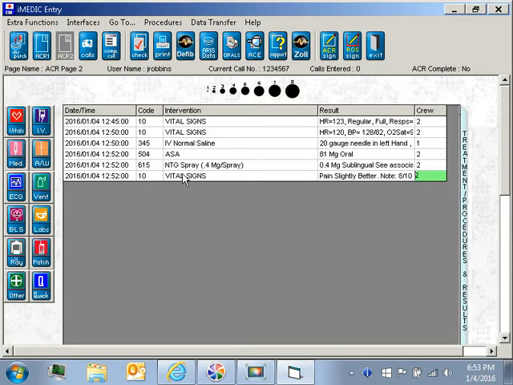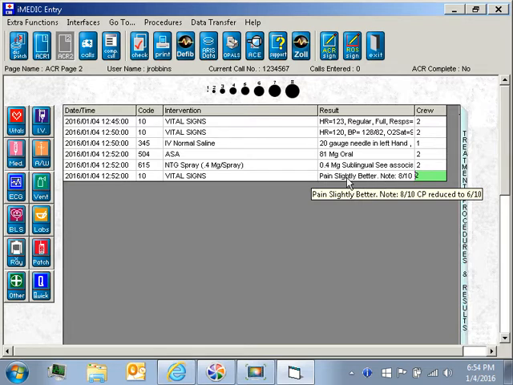And so what it does is it marries these two lines together. 6:15 nitro spray, and you'll see here it says, and wait for it to highlight, see associated vitals. The line immediately below is the associated vitals. And there's our pain slightly better, 8/10 chest pain reduced to 6/10. So that's what the chart results is all about. It jumps you to a vital sign screen, and then you get to document the results, what happened to your patient as a result of giving that medication.